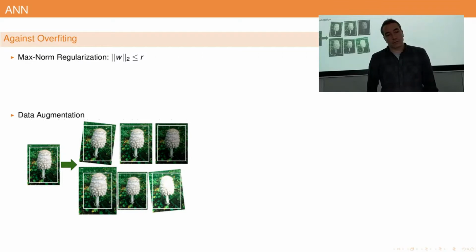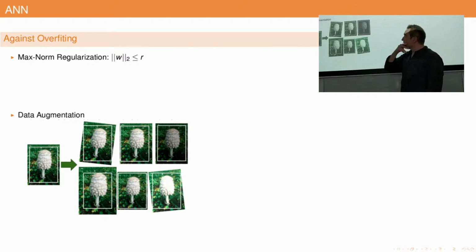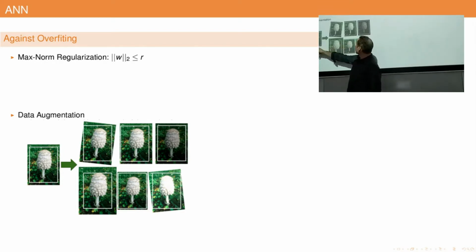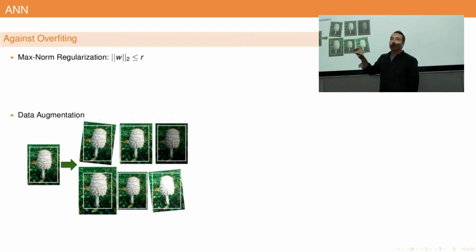Data augmentation. This has pushed computer vision to a whole new level. But I'm not aware of any good ideas how to do the same with natural language processing. There are some ideas, but not so many, and not so many good ones. So the idea is, you have one picture of a strange mushroom here, and now you try to make more cases out of this one picture. For example, you could turn the picture a little bit, zoom in, zoom out, or change the color. All these different kinds of manipulation on one picture lead to a situation where you have many pictures where the pixels are a little bit different, and therefore the network probably learns better to identify the mushroom in the picture.